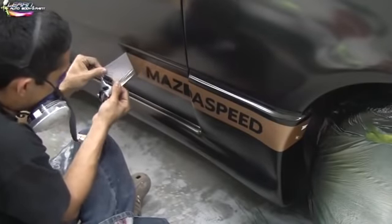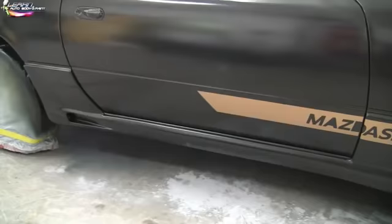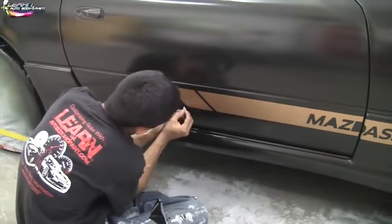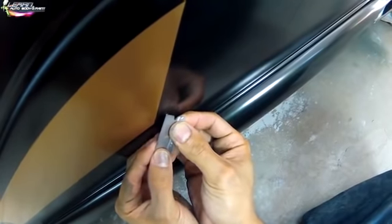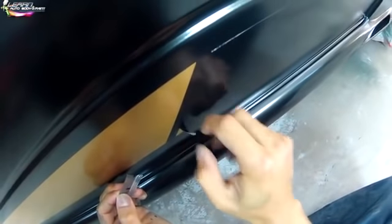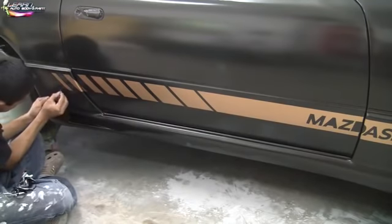And this takes some time to do, so I'm going to fast forward a little bit to speed up the process so we can get to the next level and start clearing this thing. I think it took me about 30 to 40 minutes to go around the whole car and take off all these decals, because you want to grab an edge with your razor blade and peel it off without scratching the paint, right? You've got to be very careful when doing this, and you want to go slow. You don't want to go fast and start messing up your paint job.